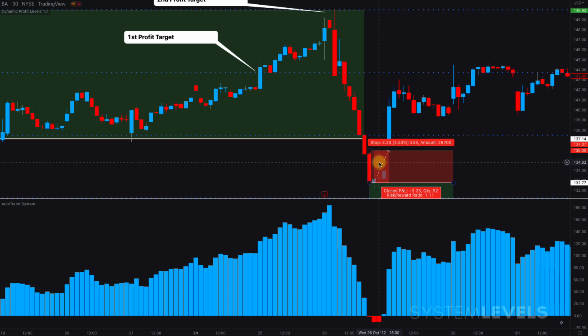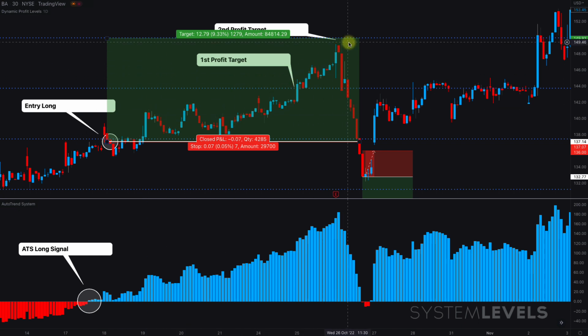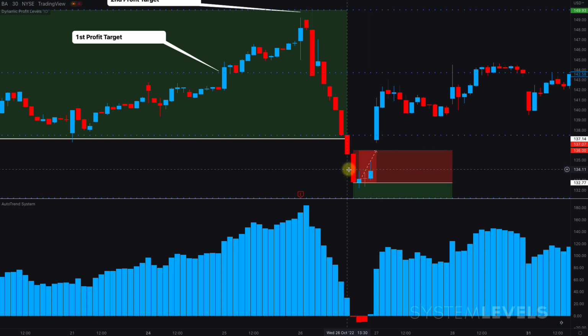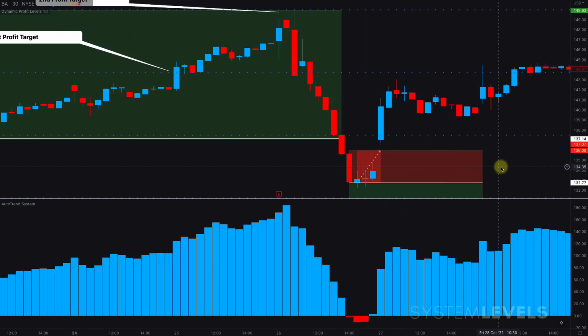For this trade, we will assume that we're risking $3,000. So we're risking basically a little less than half of what we made from our previously profitable trade here, right? So we're risking $3,000 here. Now, according to the rules of the strategy, we will exit this trade one of two ways.